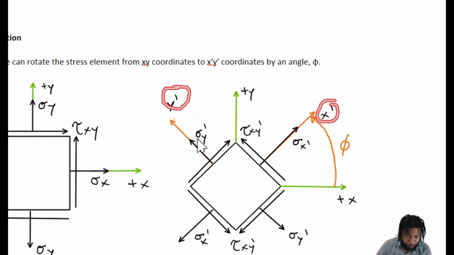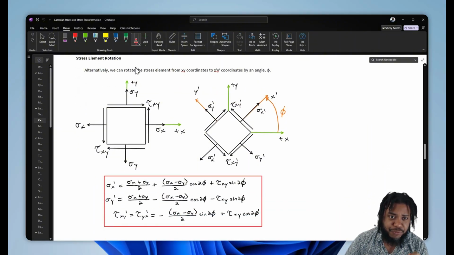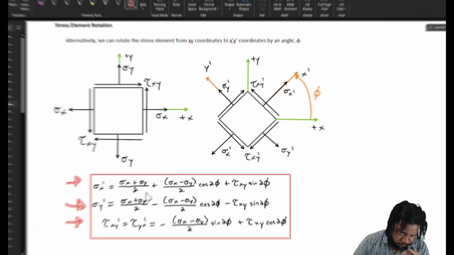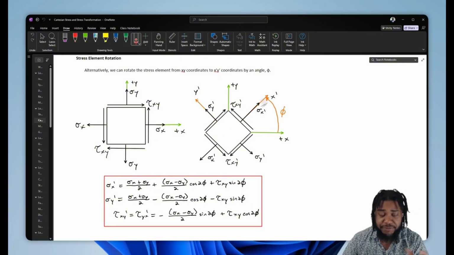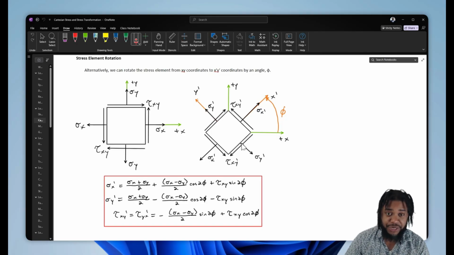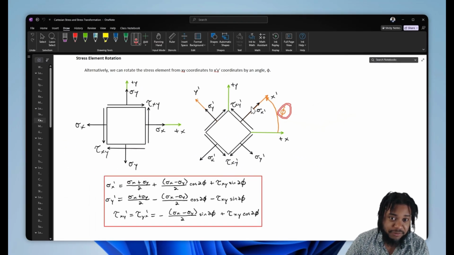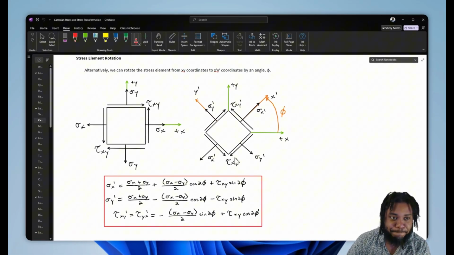y prime coordinate system. If we were to do a little bit of math to do the transformation, we'll find that the rotated state of stress, sigma x prime, sigma y prime, and tau xy prime, are given by the following equations. And this rotated coordinate system would allow us to say, if we're concerned with stresses in a body going in a particular direction, we could just transform the state of stress, and then we know, in this direction, what is the state of normal stress? What is the maximum normal stress in a particular direction through our geometry, right?